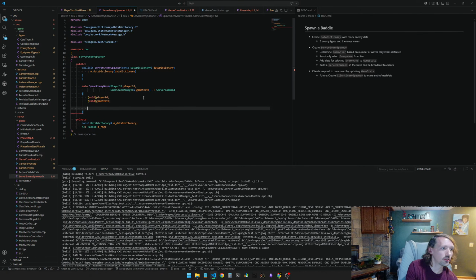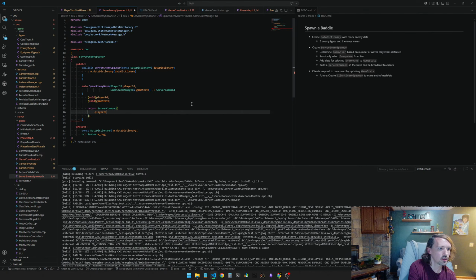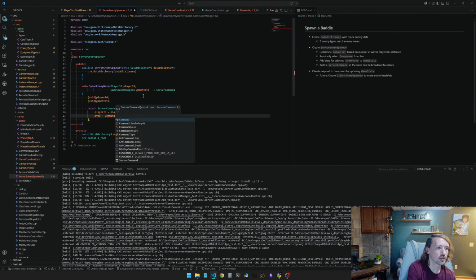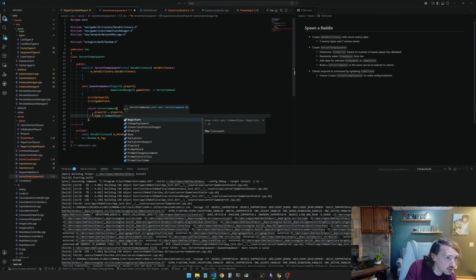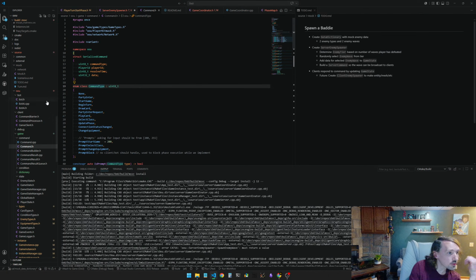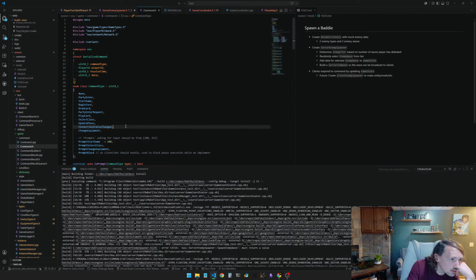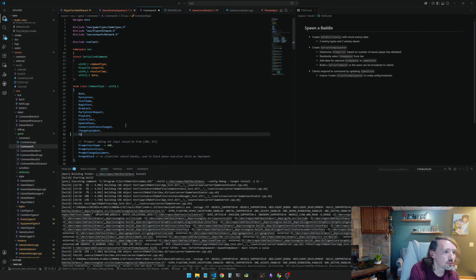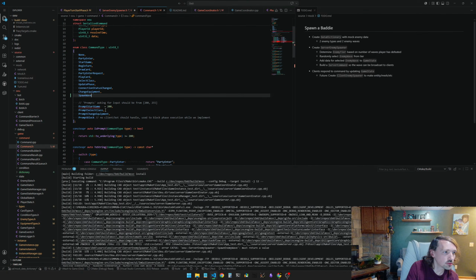You don't return a value. So what do we want here? Player ID. Player ID. Ooh, do we even have a command for this yet? That's something we'll need. Draw a card, play card. Spawn wave. Right?